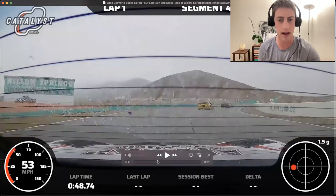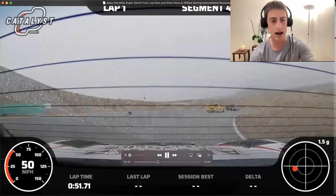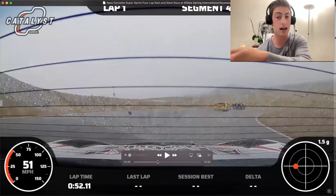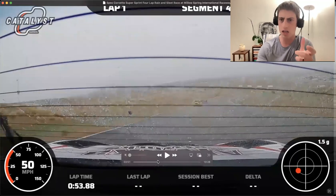And to help you visualize that, look at the miles per hour here, right? You start to accelerate, it goes up to 51, the car is sliding. Then we back off of it, and we lose speed, down to 47, right? Just a small little thing.